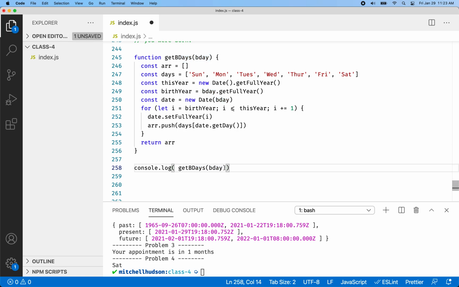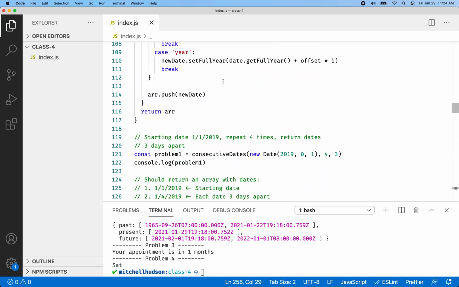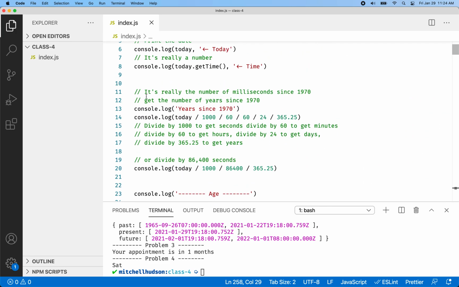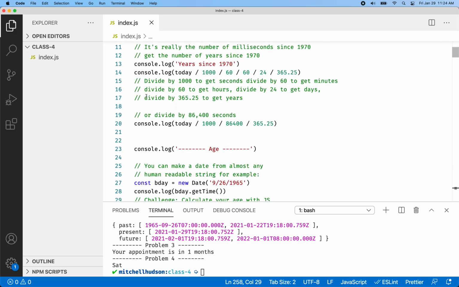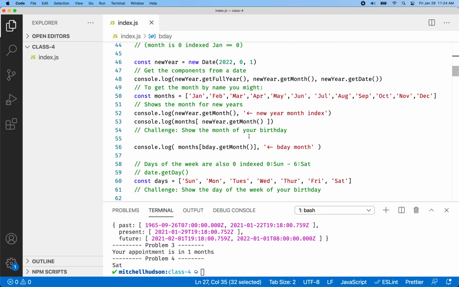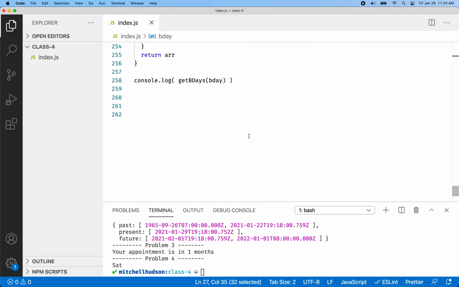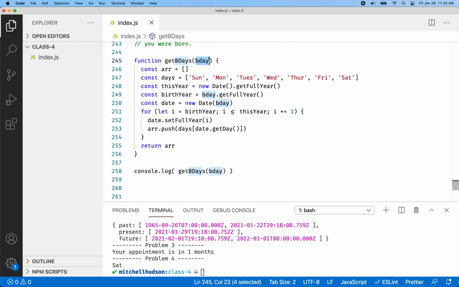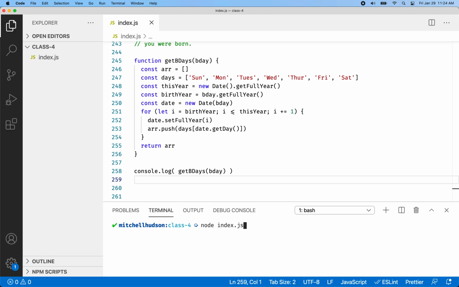This is the one that we defined up above, earlier. If I go all the way to the top of my code here, you can see that I defined my birthday right here. So this variable, 92665, is what's going to be passed in right here. And then this variable is a local variable that's used in this function, and it gets the value from where we called the function. Okay, so let's give that a try and see if I did that right.